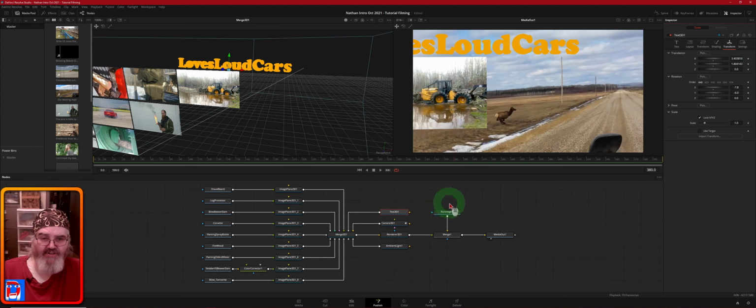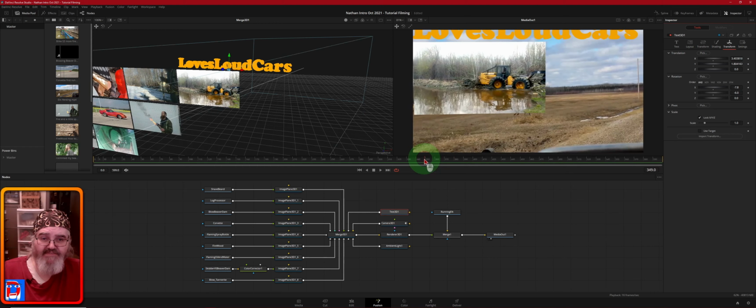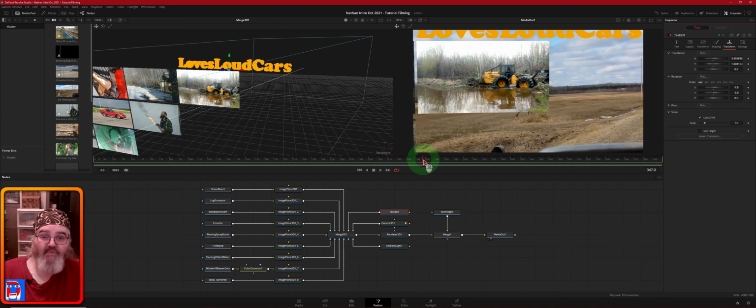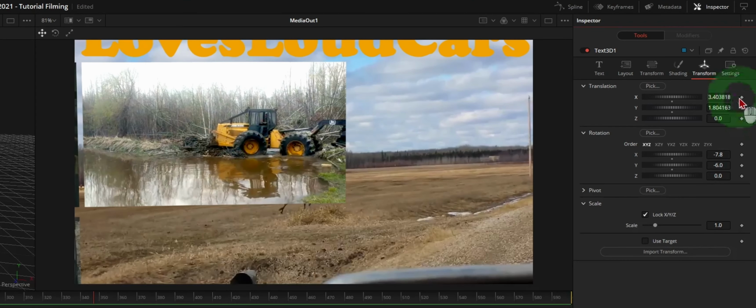So we're just going to do the basic animation here. So we're going to go back a little bit just to where it's going to start to go off screen. So let's back it up one more there. Okay, I think that's a good spot. So now we're going to set a keyframe for our X position.